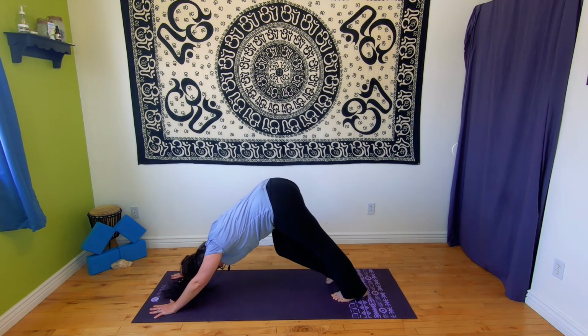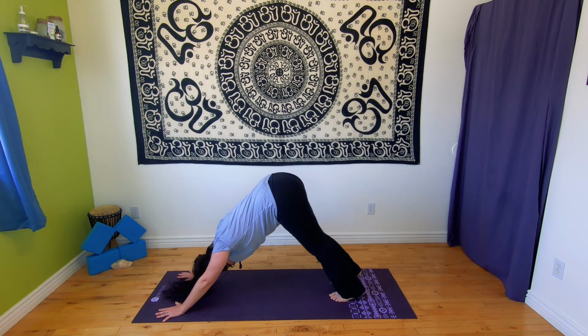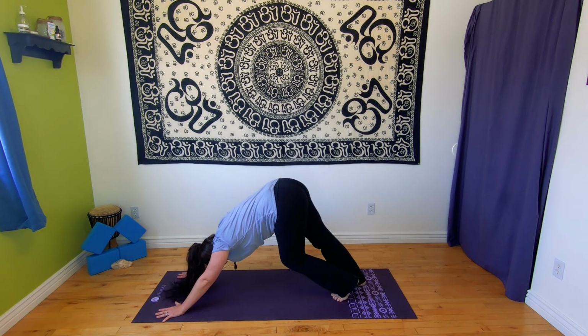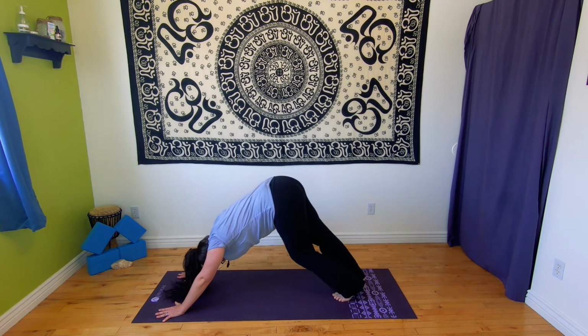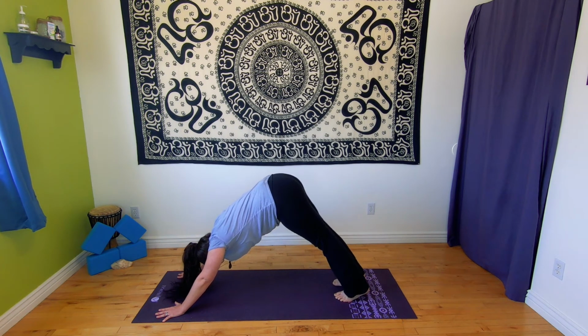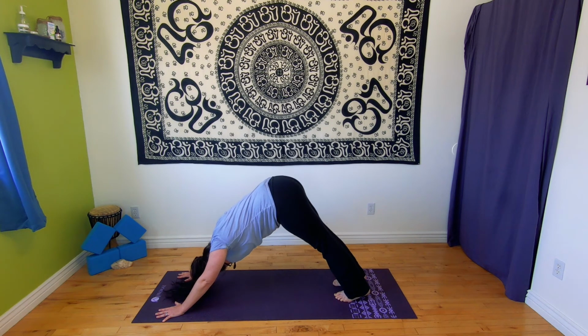Pedal it out. It's a little easier to get into this pose this time. Your body's a little more awake. Inhale through nose. Exhale through mouth. Inhale through nose, exhale through mouth.